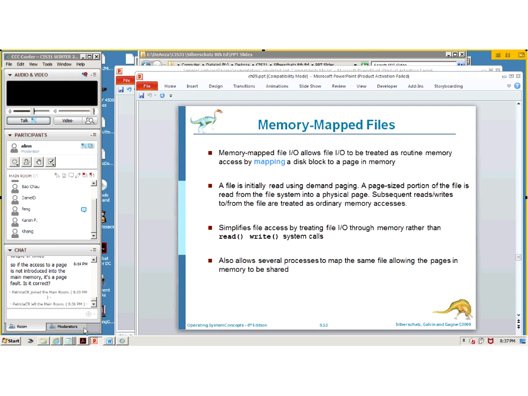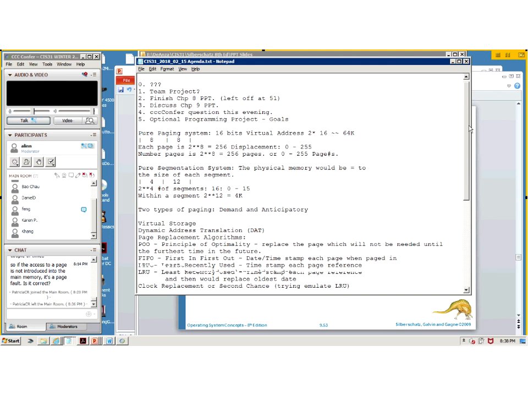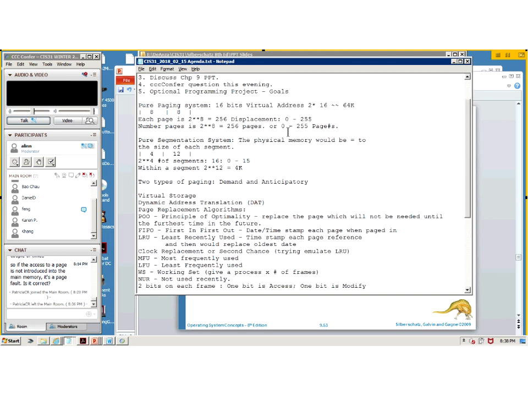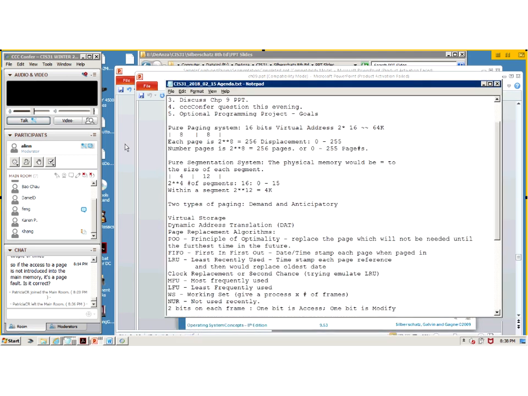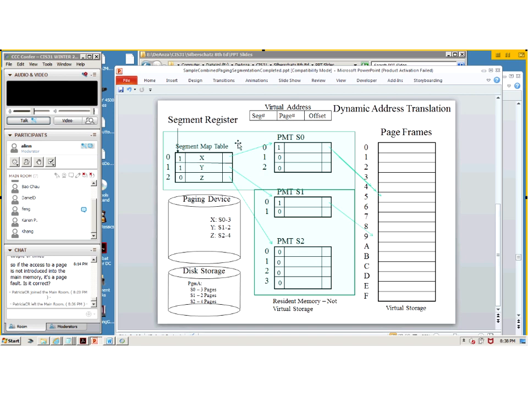I want to stop a second here and summarize for you. This is the kind of thing I want you to know. First, I want you to really understand dynamic address translation. By that, I mean I want you to really understand how a virtual address, using these tables, gets converted to a real address in memory. That's dynamic address translation. That's going to be worth 8 points on the next test. It's that important. And I'll illustrate how that problem is going to look.